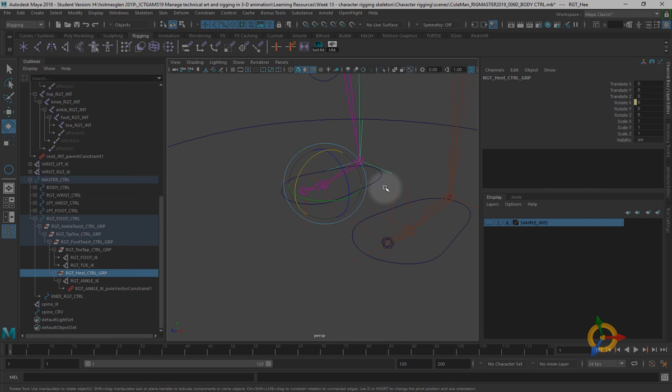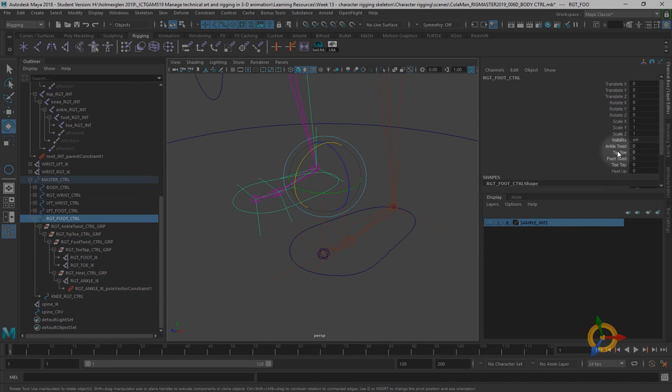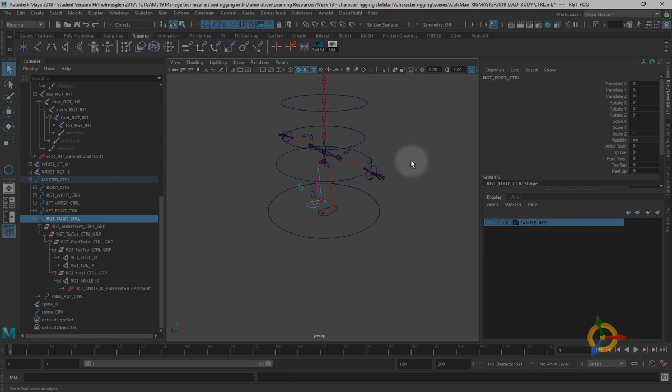And now select that handle and then test your values. So ankle twist should make it go up and down like a foot tap. Tiptoe should lift the heel and the entire foot. Foot twist should squash a spider like that. Toe tap should just move the toe up and down like that. And heel up should lift just the heel like that. So all of that's working.